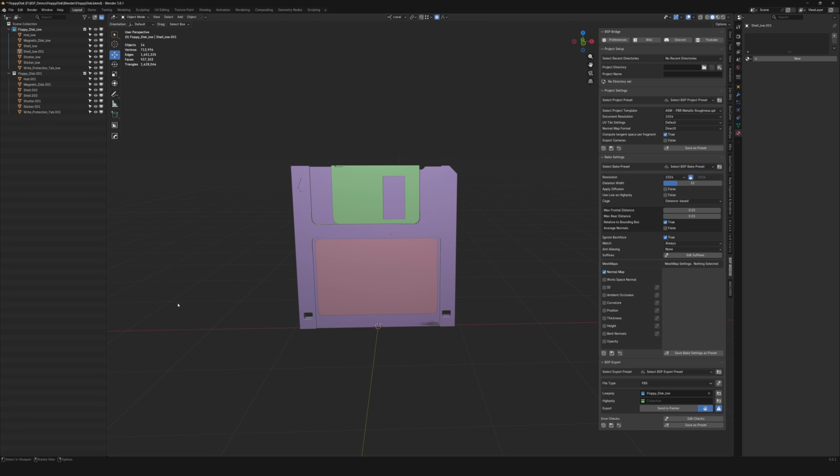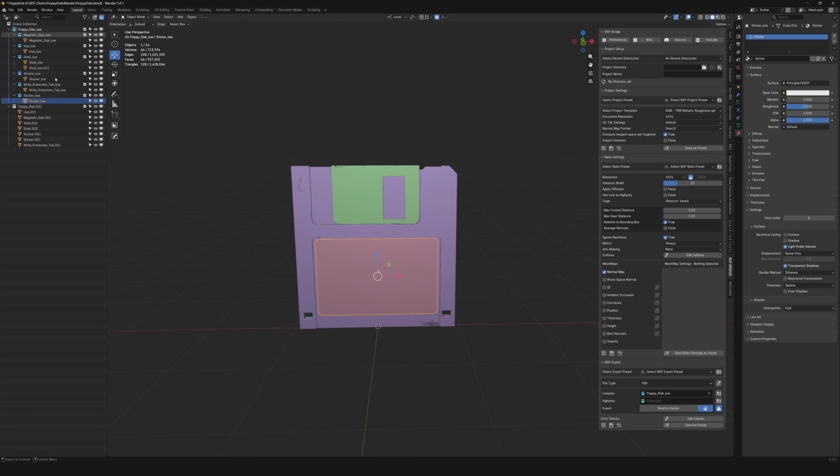Next, I will organize these meshes into subcollections. So I select all low poly meshes, and then I press Q again and select meshes to subcollections. And then I assign a different material for each mesh inside by selecting Assign Materials for Subcollections. Now they have their own material. The material name is based on the name of the corresponding subcollection, but without the _low suffix.